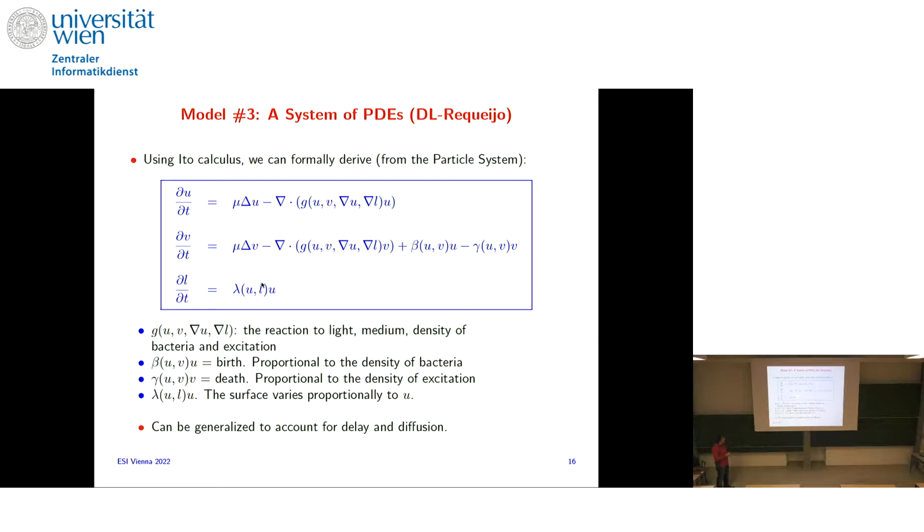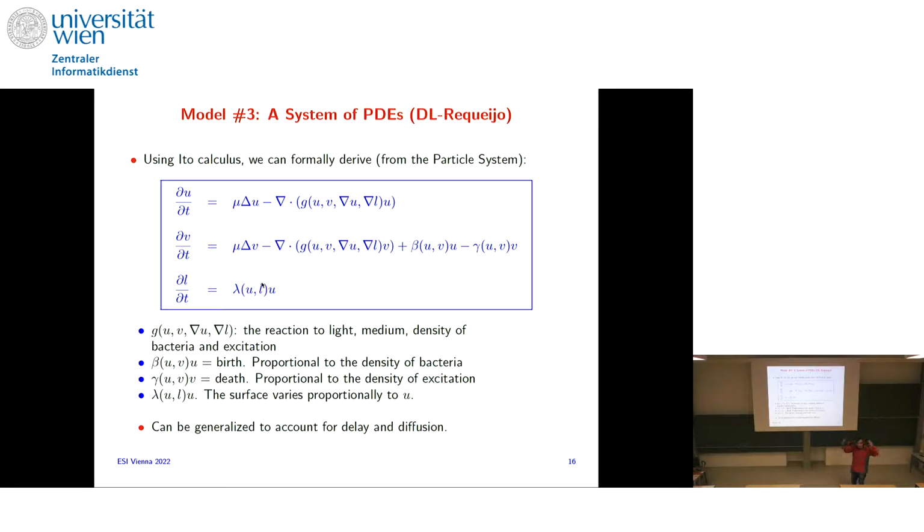The bacteria move and diffuse. The excitation diffuses, and it moves together with the bacteria. It's kind of strange that it's separated. You can do it in different ways. You can take it as another variable, but in this case that's not what happens. In other models, it does. And the other thing that does not happen here is that excitation goes up and down.